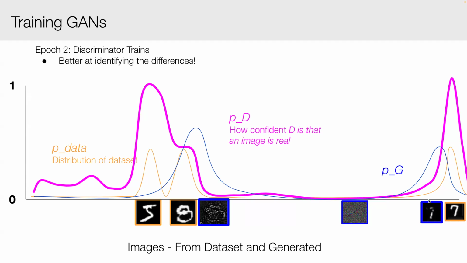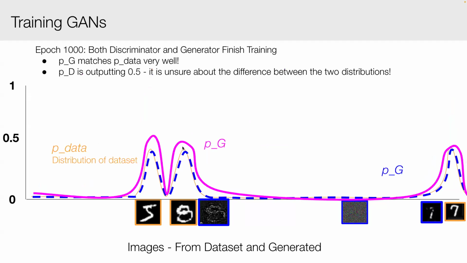So you can see, if we sample one of those fake images, that has a pretty low probability. And if you sample something from here, it still has a low probability. But it's confused at this point. So at this point, it's pretty much 0.5. That's because any image taken from the generator, from that blue section, looks almost as if it's taken from P of data. So at that point, it has no idea what to do. So you keep going back and forth. Let's say at epoch 100, the generator's distribution almost perfectly fits P of data's distribution.